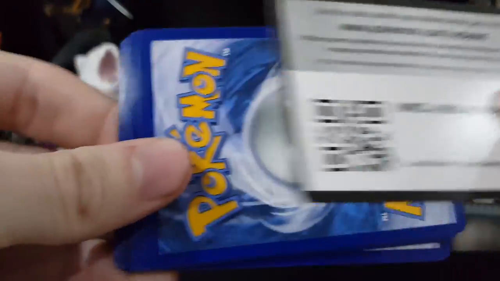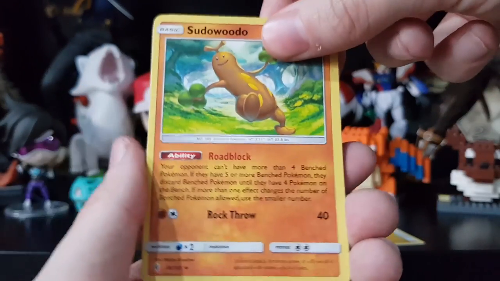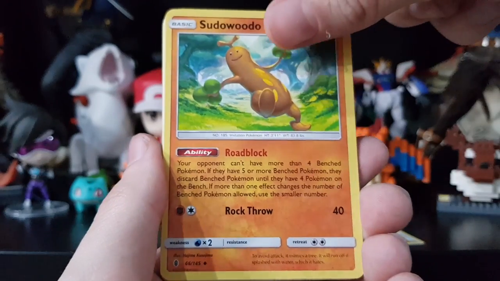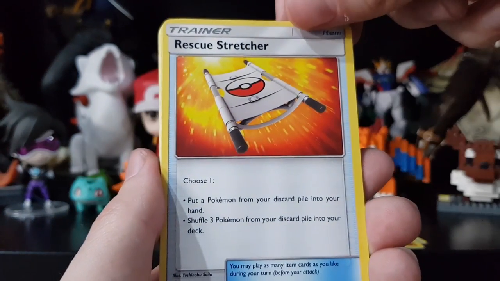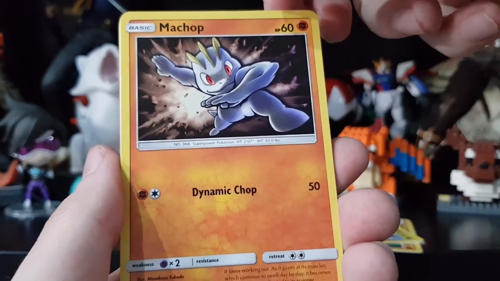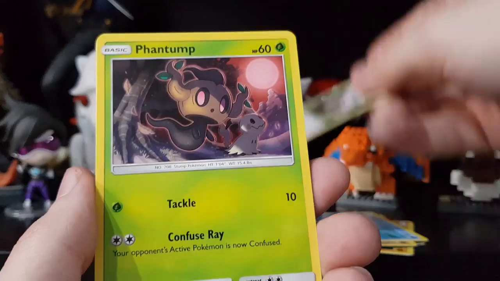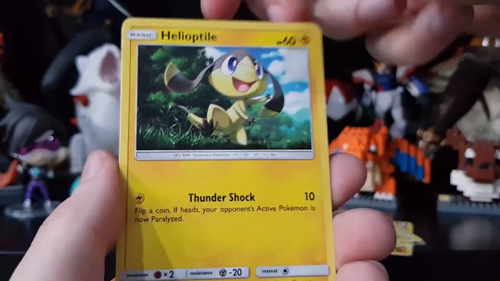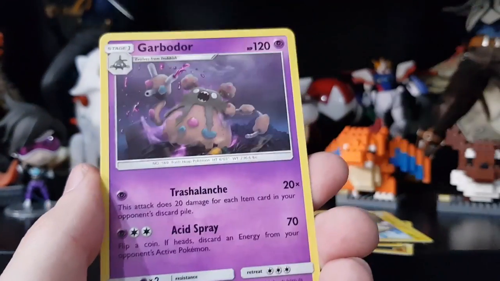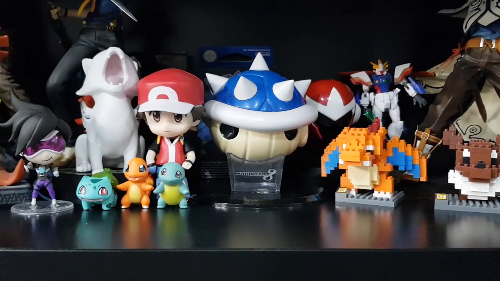All right, online code. 1, 2, 3, 4. Right, so energy. Pseudo Widow. Oh, it's got the ability Roadblock. Who blocks the roads in the games. Rescue Stretch RSQ. Hackamole. It's a cool matchup. Dabin. Whelma. Stuffle. Phantump. Helioptile. Delma, isn't it? Oh, Garbodor. Garbage Pokemon for a garbage pack.